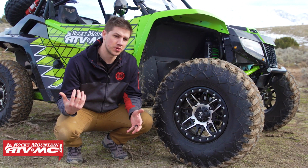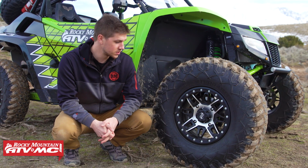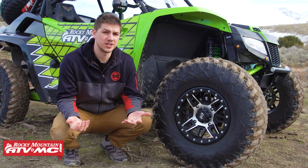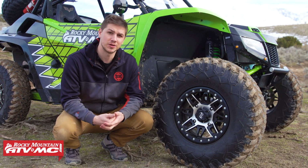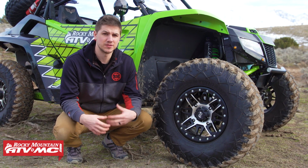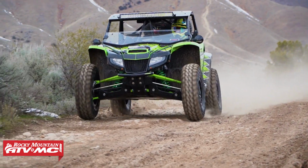So to finish off our Textron build, we got to talk about what's hitting the ground, and that's our tires and wheels. Now, for our wheels, we've gone with the Tusk Wasatch beadlock wheels, and the beadlock is just really nice because whether you're going fast or you're going slow and rock crawling, you don't have to worry about that bead ever coming off, and it just gives that peace of mind. We went with a 15-inch wheel because you need a 15-inch wheel to clear the brakes on this machine.